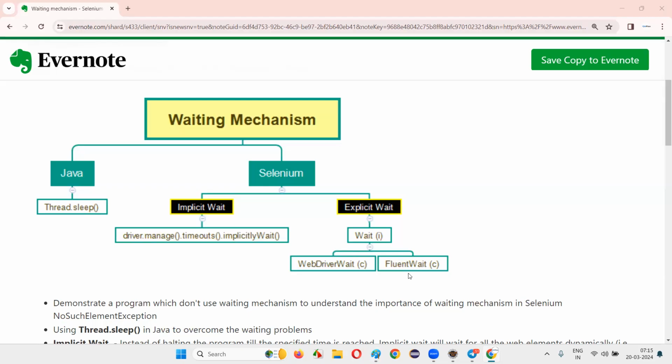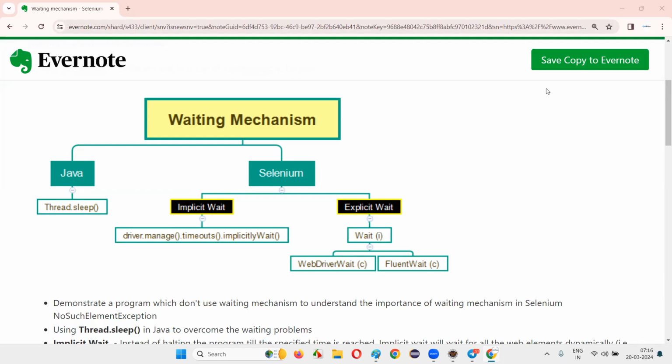But what is Fluent Wait? It is more than what we require. It is an advanced wait. Just to put a drill on your wall, or just to make a small hole, do you need a very big machinery which will make a very big hole? No, right?